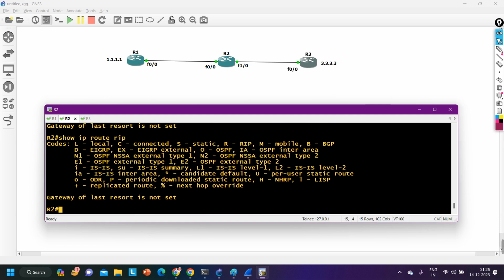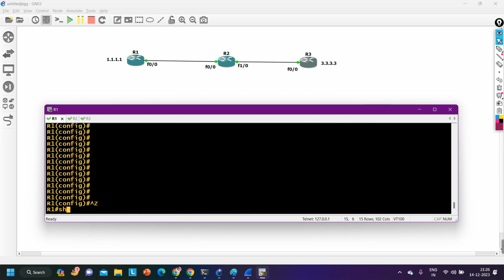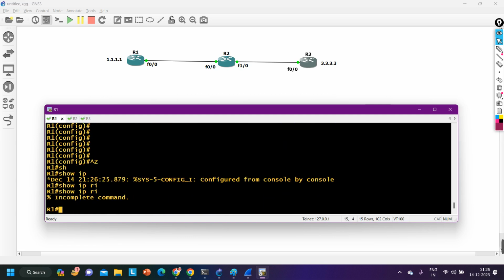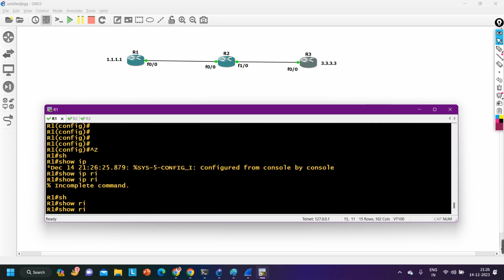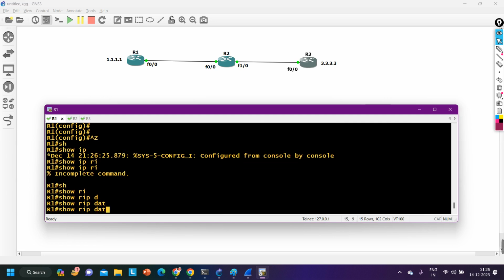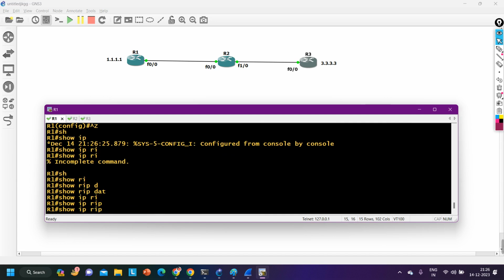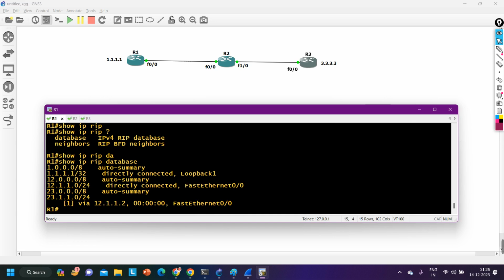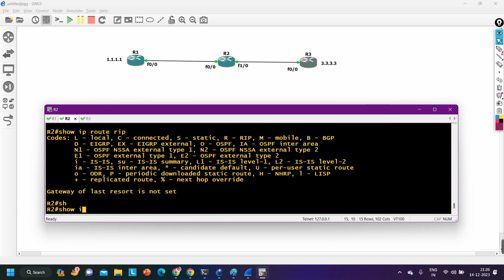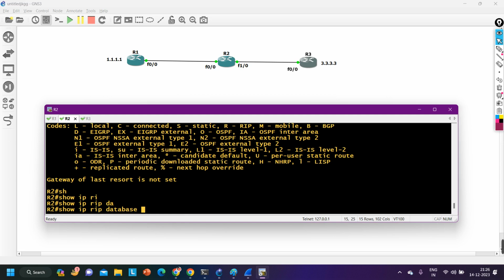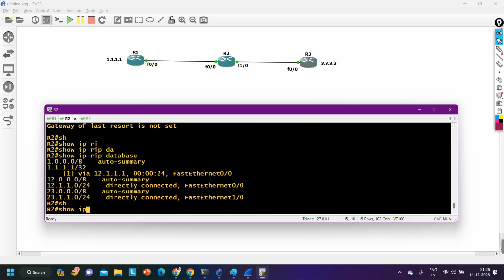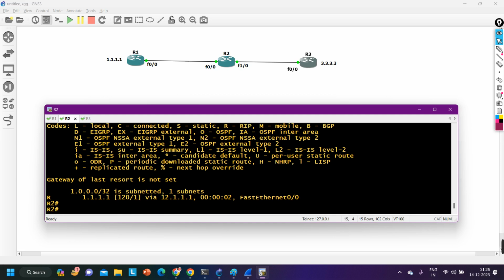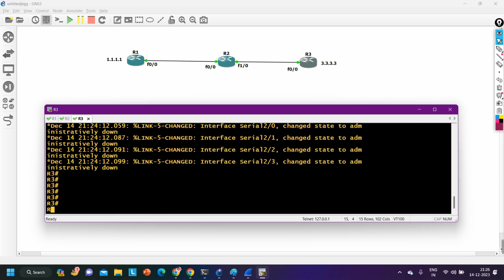Soon router 2 will learn 1.1.1.1. Fine, router 2 has learned 1.1.1.1.